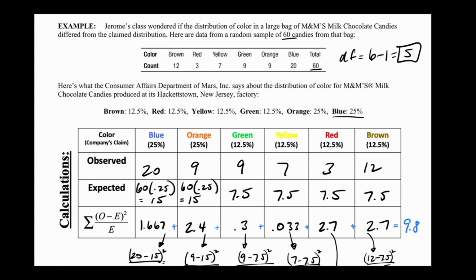To find the proportion of blue, we would go 20 over 60, and all of these are over 60. So we really have 6 sample proportions, more than 2 samples.